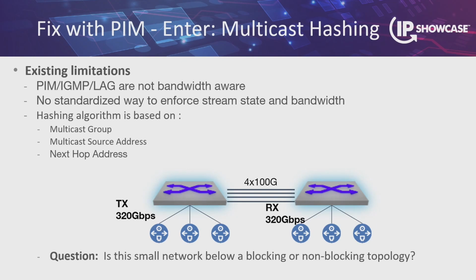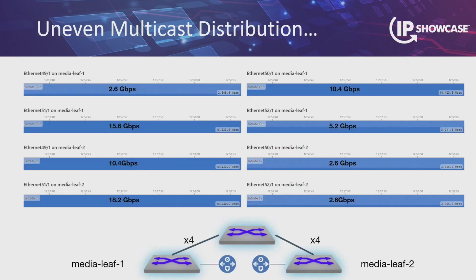Now, I have a little media entertainment lab with some devices outputting 30 some odd gigs across a spine leaf. Again, I'm not close to saturating the bandwidth here, but I wanted to show this because it shows the uneven distribution of multicast across a very simple spine leaf, or hub and spoke, system. We can see that it's very unevenly distributed: one of those links is utilizing approximately half of the bandwidth, and 2 of those links are using probably 80% of the bandwidth. And it's not symmetrical either. So going from the senders to the spine is not equal to going from the spine down to the receivers.